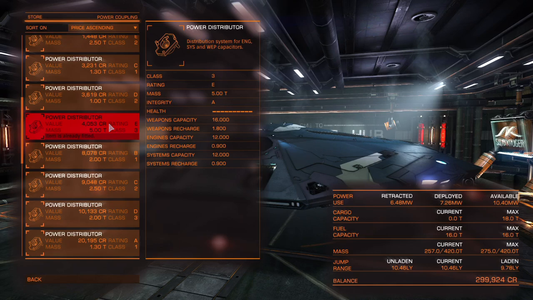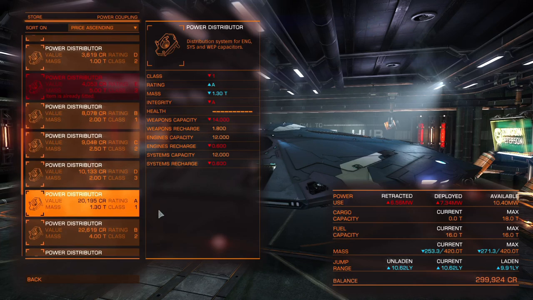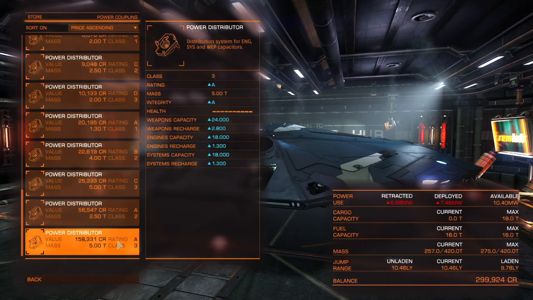This regenerates power faster. D3. Let's have a look. 16,000 on weapons. D3, straight away. That's already a bit of a boost for a mere 10,000. Do I have a C3? Yes. That's considerably faster weapon recharging. And A3. Now that's a really good one. That's like the best power distributor for this ship, but that would leave me penniless, wouldn't it?